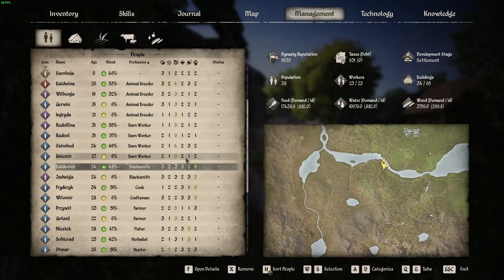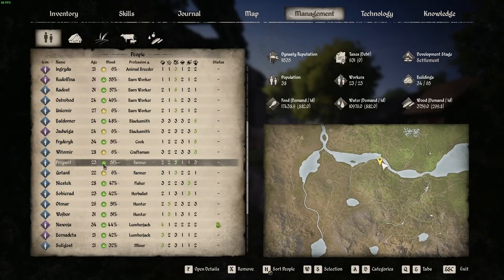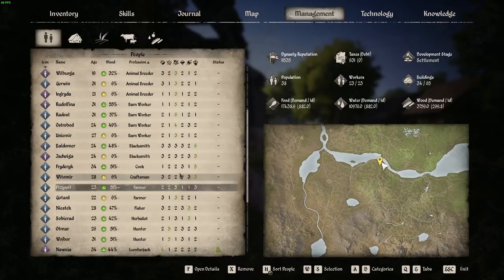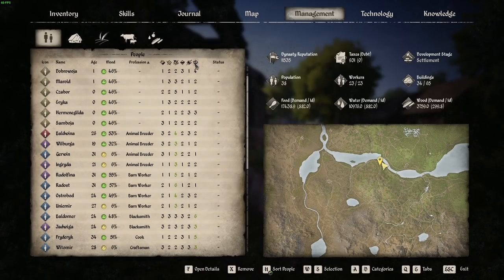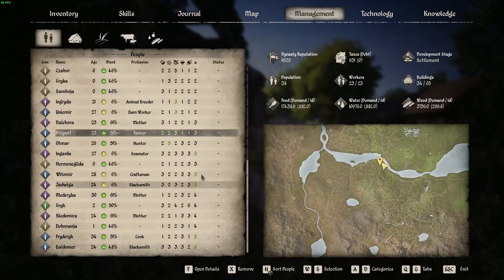However, Unimir here, let's see, he's pretty well only capable of farming. I could put him in crafting. He'd probably learn, he'd be okay, but I don't know. None of these folks here. Now, who's doing farming? Ah, here we go. It's Prisvit. Now, he's a level 5 in farming, but he could be a crafter as well. I don't know if I want to sacrifice that. Let's do something different. Let's sort on here. We'll go from the bottom. Sure, why not?